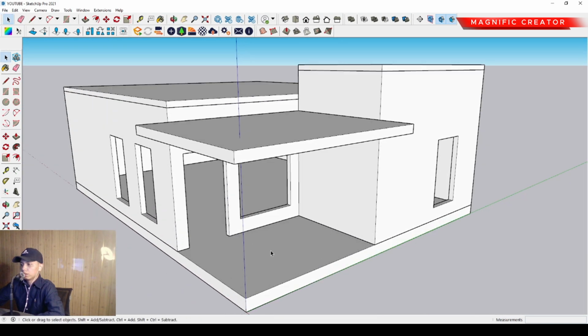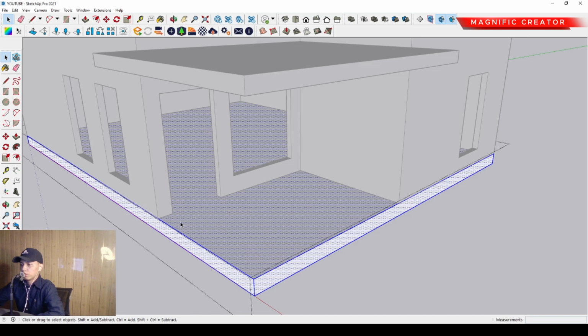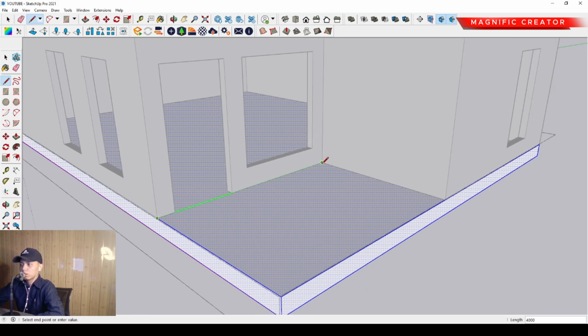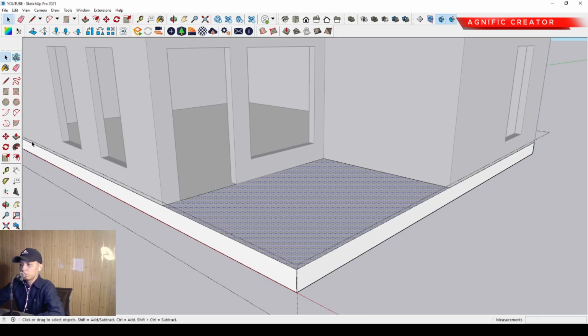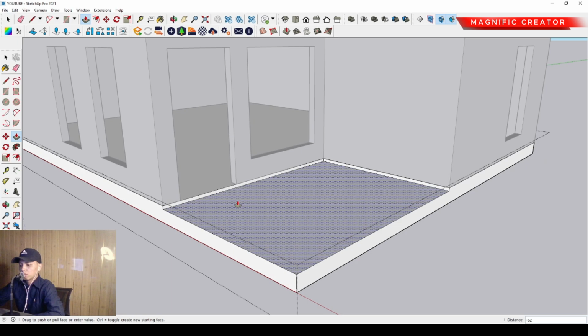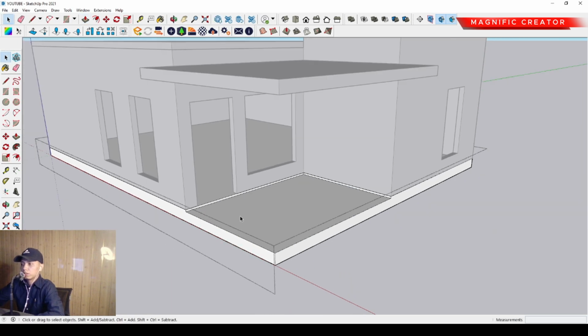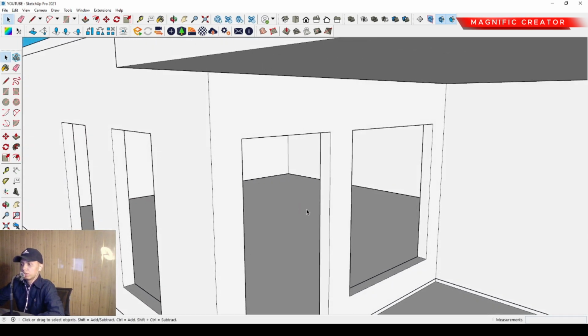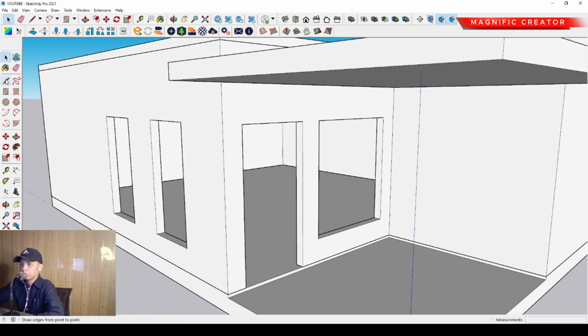guideline anyway. And then we can make the difference in elevation between the indoor and semi-outdoor floor over there. We can start by using the line, starting here through this corner and on this node. Then we have to click it and push it down around 50 millimeter. Okay. So then we can make the opening.